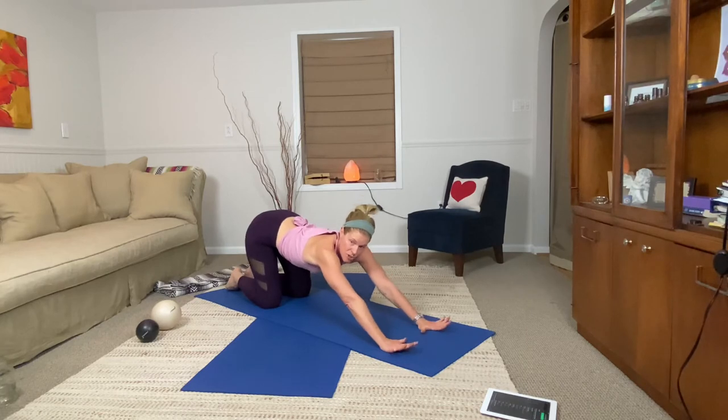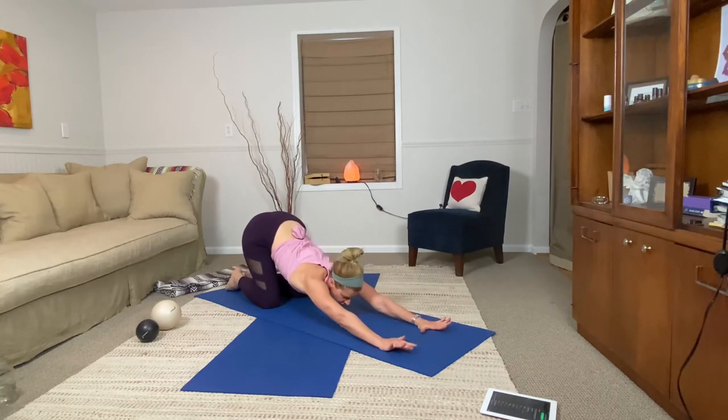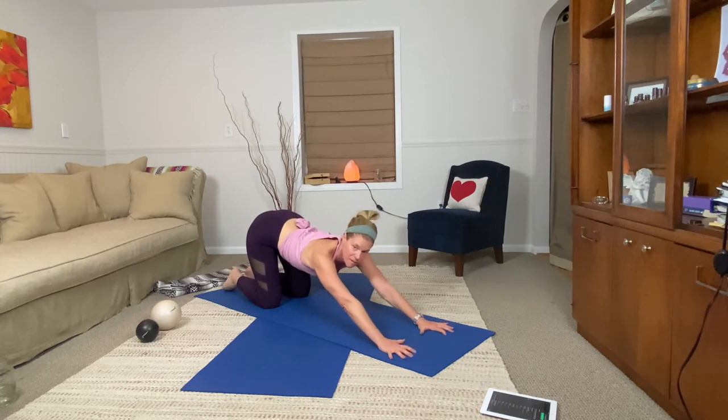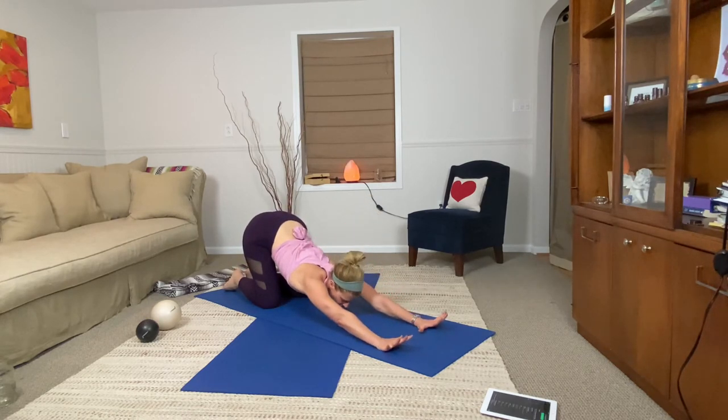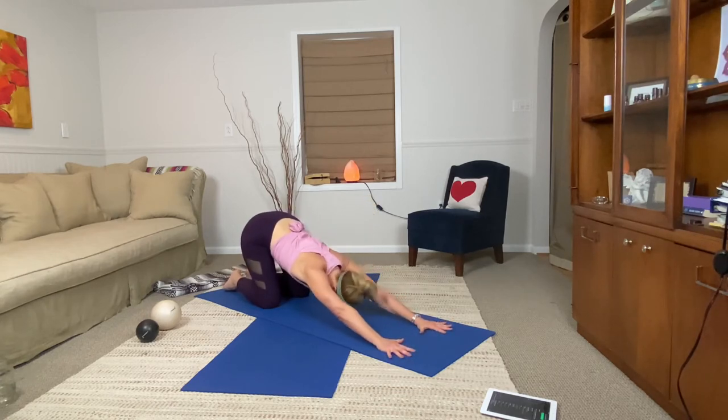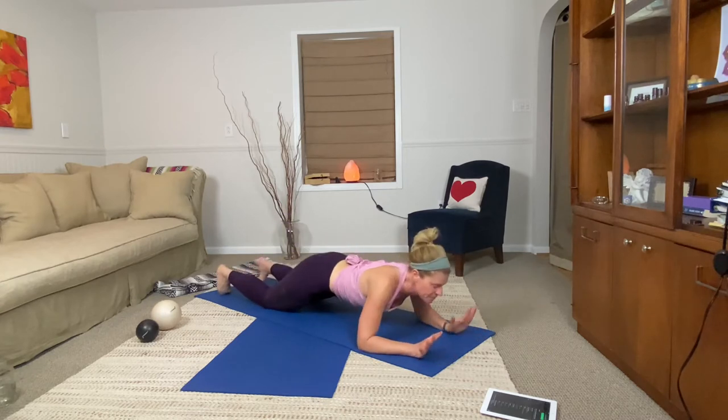Inhale and lift the torso. Exhale, lower the torso a little. Coming in and out of the shapes. Just imagine massaging and opening, softening. Slither forward on your belly.